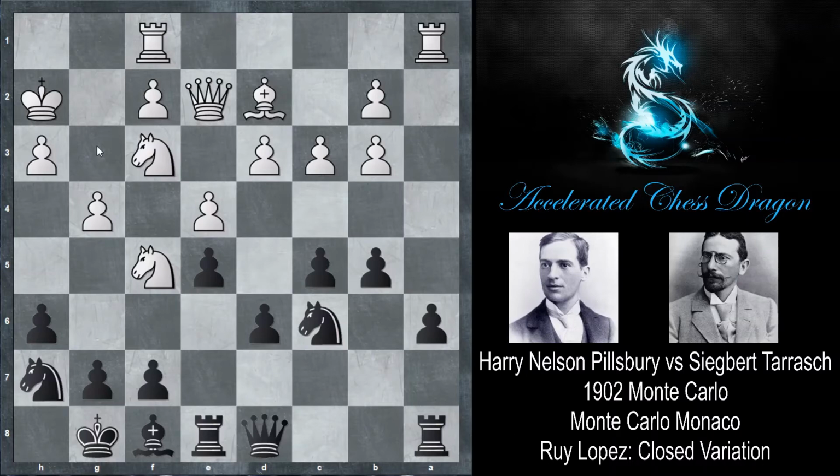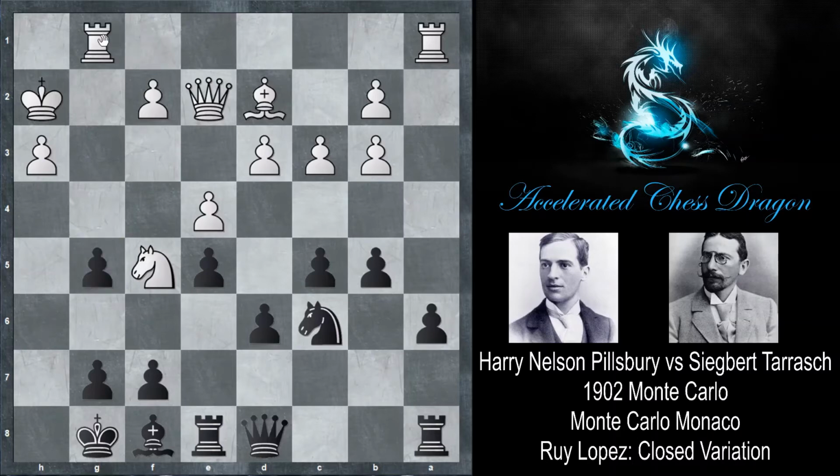Okay, so the move that could have been played is actually g5. And what g5 is trying to do is it's trying to essentially give a weak pawn on g5, which will be quite easy for Pillsbury to attack. So let's say that you were going to play the move knight takes g5. Well, then you could play knight or bishop takes g5. Let's say knight takes g5 for this example. And after h takes g5, rook g1, this has already gone too far for Tarrasch. Since if he plays f6, then there's h4. And this position is just too bad.